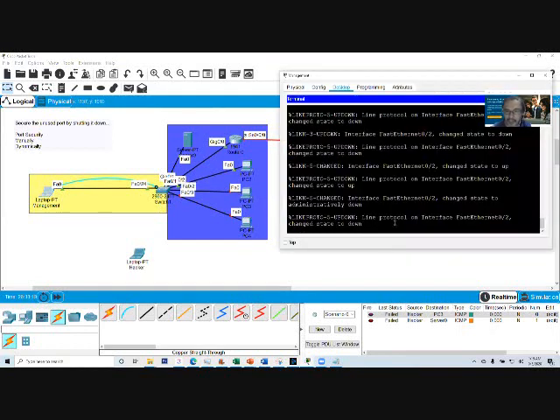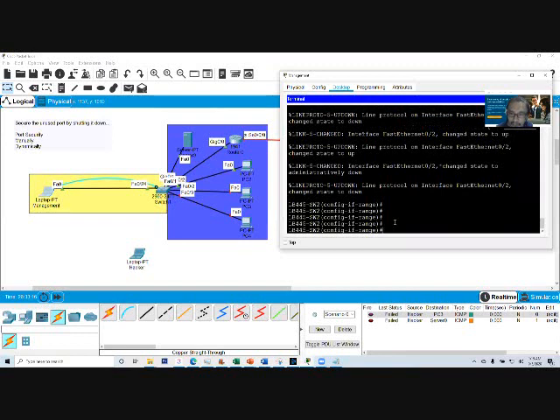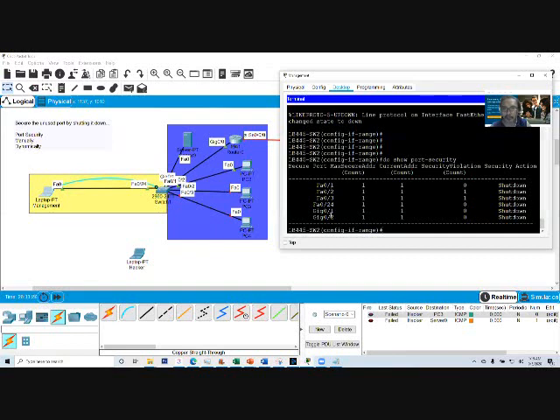Let us see how many violations already occurred in this particular instance by giving the command do show port-security. It shows that for each port, PC number 2 and this PC here and this PC here, there is already a violation. Every time this hacker uses that particular port, it tallies the violation. So as an administrator, you already know that somebody is hacking your system. So that's one point.